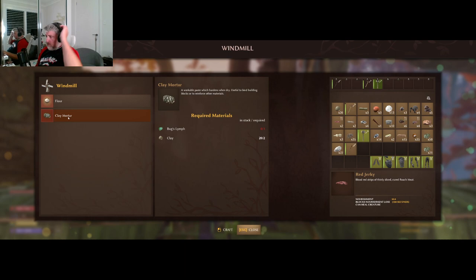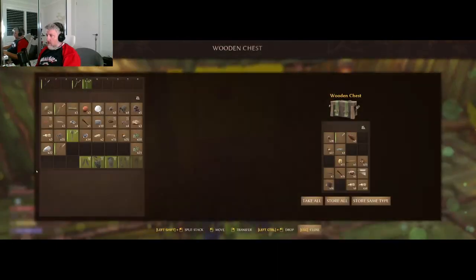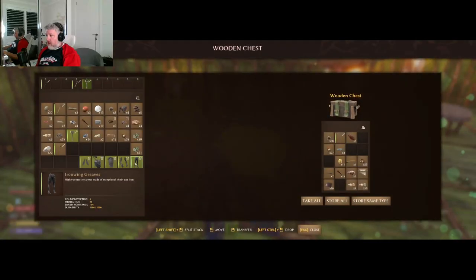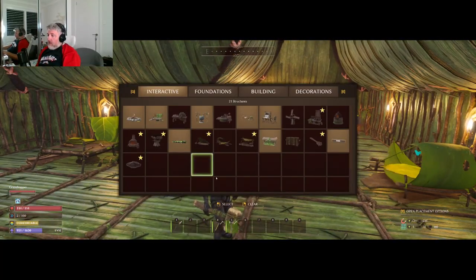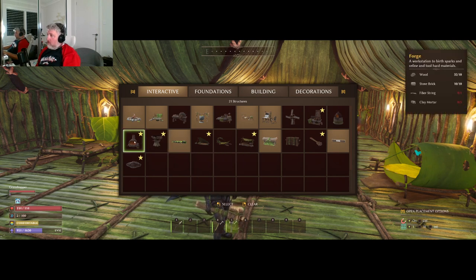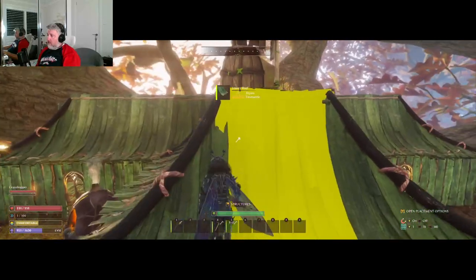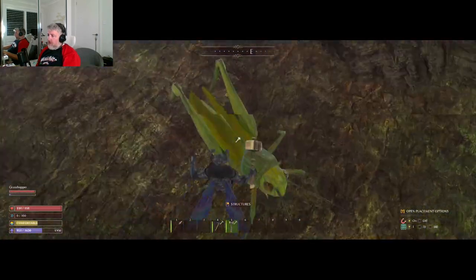Alright, so now we can make clay mortar. It needs bug lymph. Uh-oh. I don't bring bug lymph with me anymore because it's a pain in the backside. I usually have thousands of it, so I just haven't been collecting it. Now we need it, we don't have it. So 10 clay mortar requires how many bug lymph? All right. Let's go see if we can get some bug lymph.